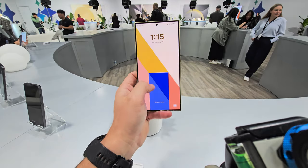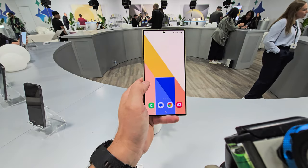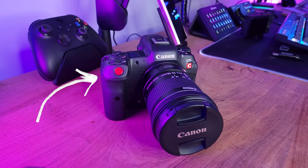It's not just a gimmicky word. Nightography is the culmination of many years of work that Samsung have put behind their camera array — hardware and software — to take photographs and videos in some of the most challenging environments that only the most experienced photographers and videographers can do, and it usually takes really expensive gear to pull it off. Now you can do it with your smartphone.